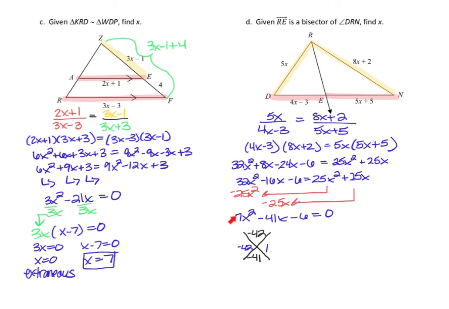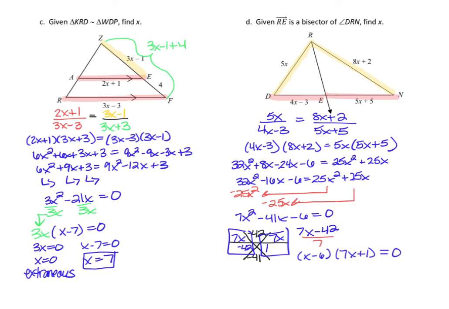Because I have a coefficient in front of my x squared term, we're going to write that coefficient above my two factors. So we'll have a 7x and a 7x. This is going to represent one of my binomials, which is 7x minus 42. Notice that the 7 can be divided out of the 42, so we want to go ahead and take that out. That will leave me with x minus 6. And then my other binomial factor is going to be 7x plus 1, both equal 0.